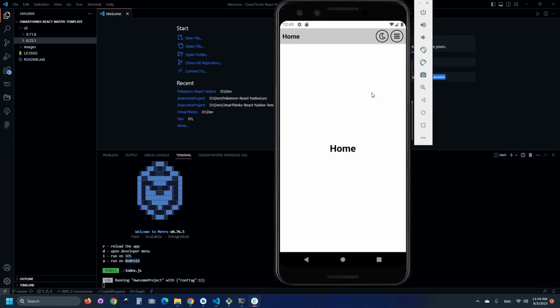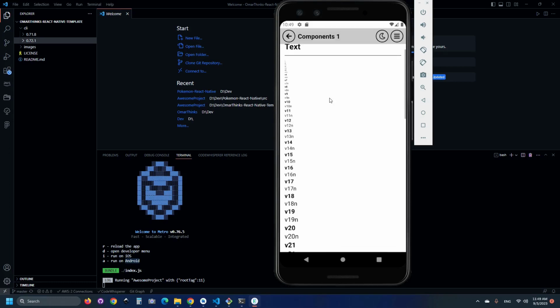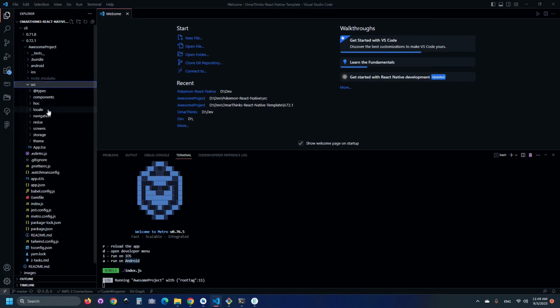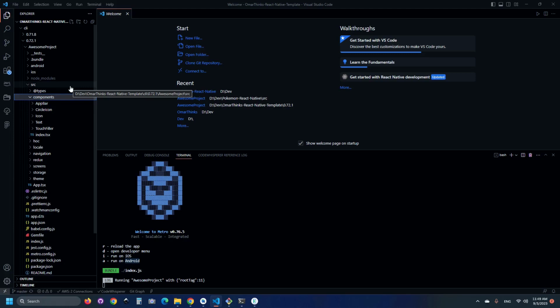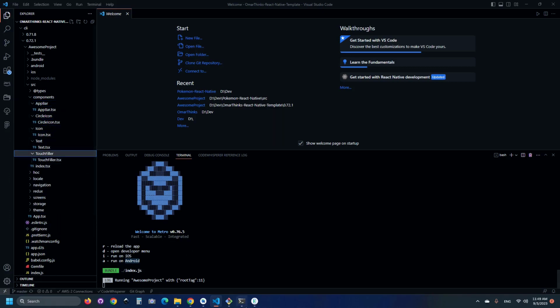So let me walk you through the components screen. We have already seen the home screen. These components are predefined, as you can see here, in src components. So we have here the app bar component, circle icon, icon, text, and the touch filler.